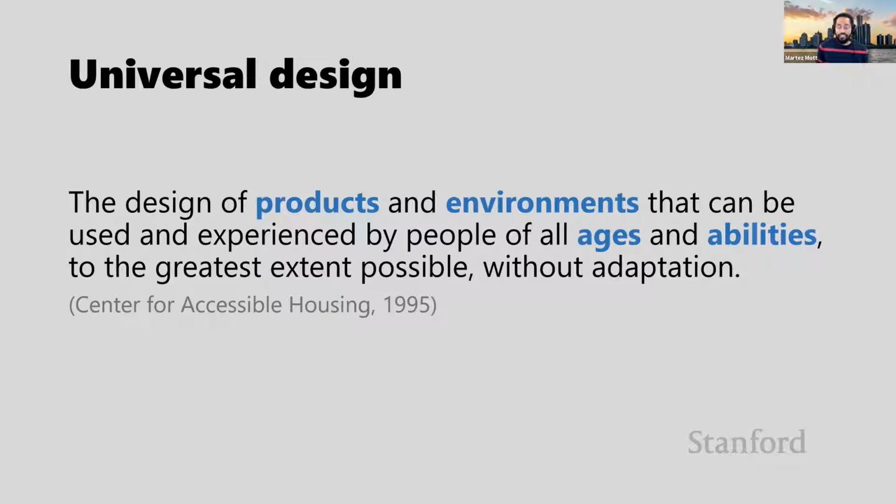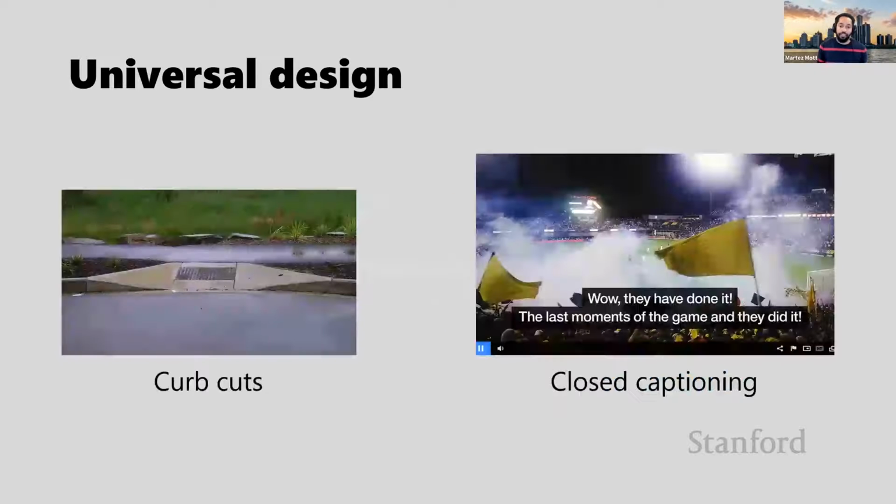And when it comes to using universal design to create more accessible technologies, it gives you a lot of great stuff. Curb cuts are a great example of universal design, probably the most canonical example that people use. Curb cuts make it easier for people who use wheelchairs or other implements to navigate safely from the sidewalk to the street. But you also get carryover benefits: they're great for people on skateboards or bicycles, a person pushing a stroller, et cetera.